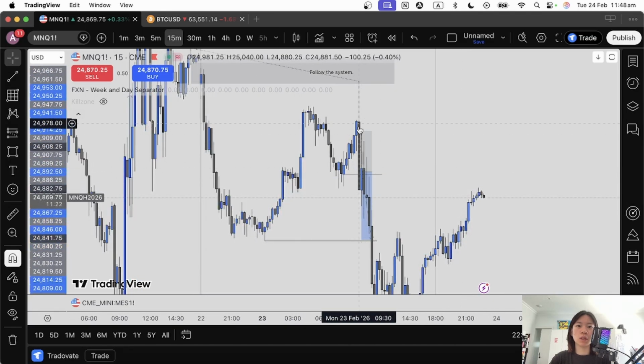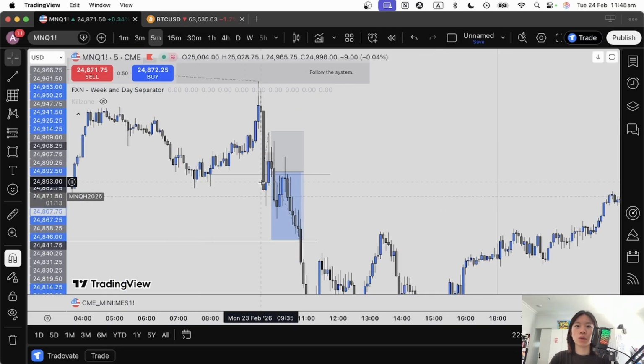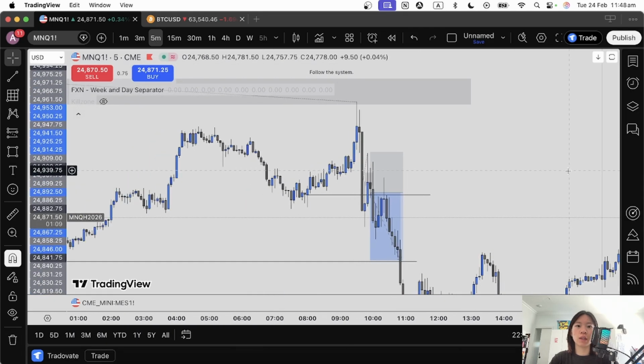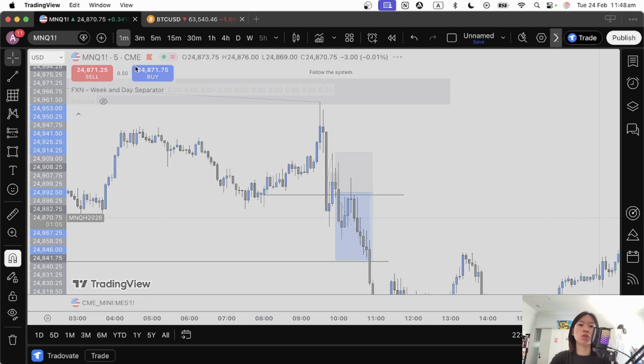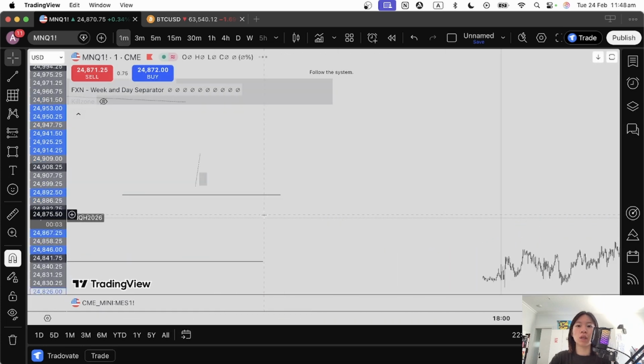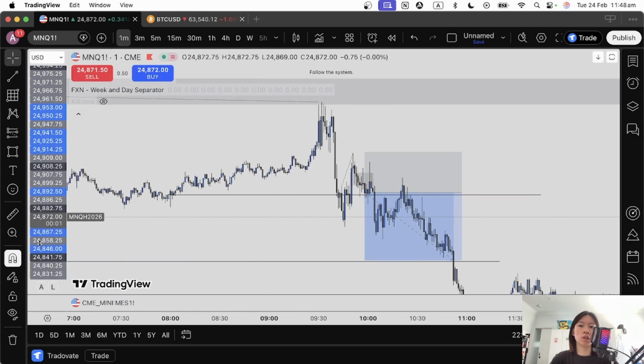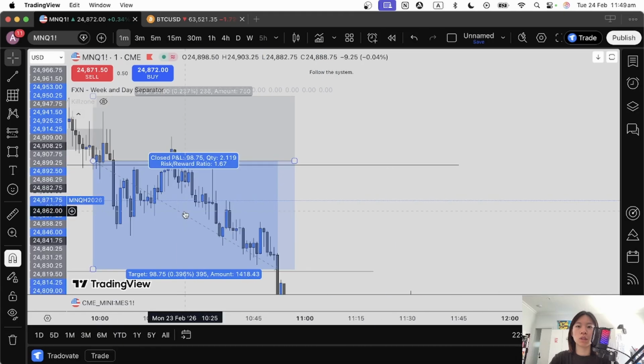So after this 15-minute candle closed, 9:45 onwards, that's when I started looking for entries. You can see we also created a 5-minute fair value gap right here. So usually when there's something like that, I'll wait for price to go into that 5-minute fair value gap. But my entry is off of a 1 minute, because after a 15-minute change in the state, I just want to look for a 1 minute.